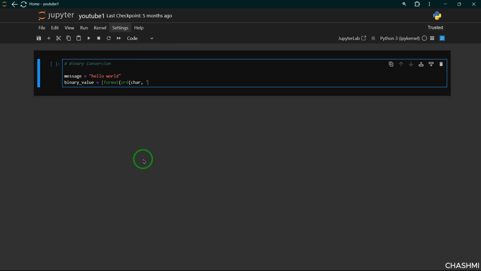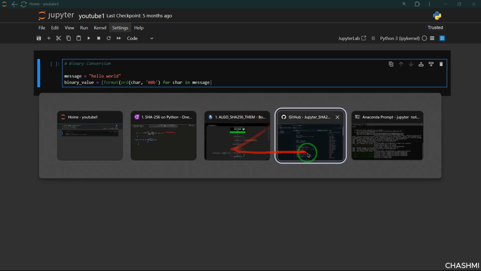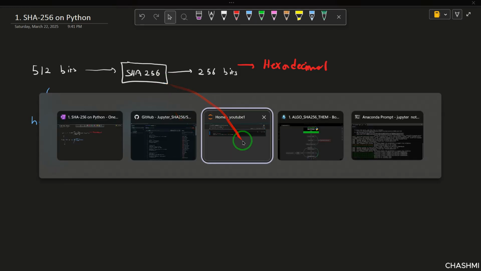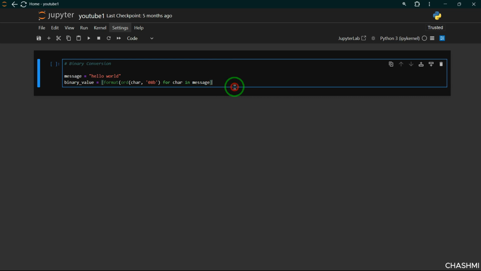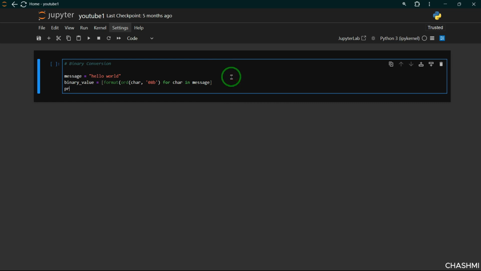It's an 8-bit conversion for each character in the message. Right? I guess it's right. Even if it's not right, the actual code is in here, so we can just move on and look at what's going on. I'm sorry. So we're going to print the binary value. Alright.